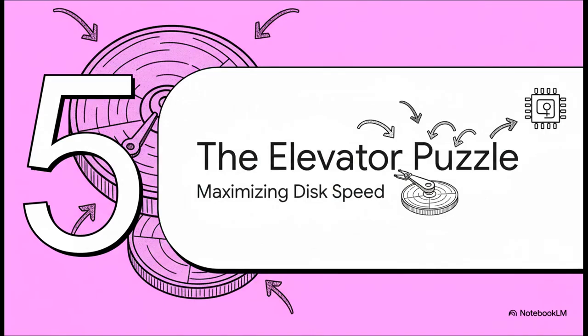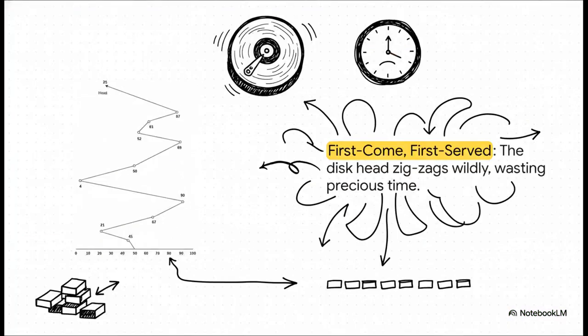So elegant. All right, for our final act, let's look at what might be the most dramatic problem of them all. Your hard drive, the old spinning kind, has a physical head that has to move back and forth to read data. So what happens when 10 different programs all want data from 10 different places on the disk, all at once? How does the OS stop that head from just thrashing around like a maniac and slowing everything to a crawl? Well, the most basic approach is first come, first served. You just handle the requests in the order they showed up.